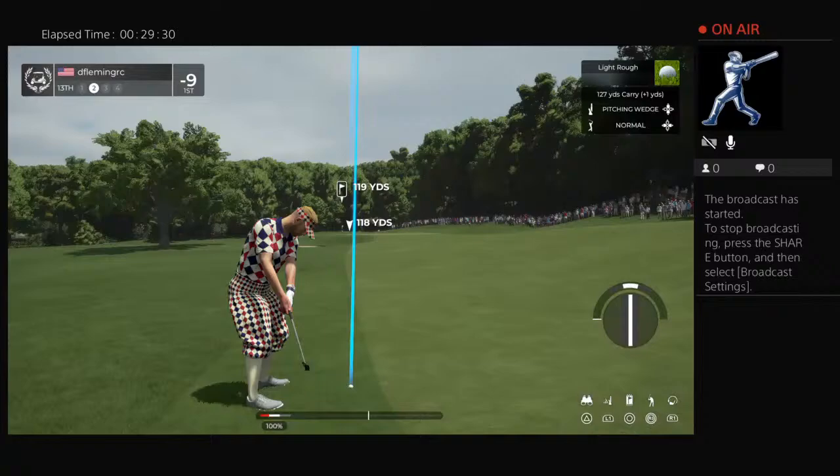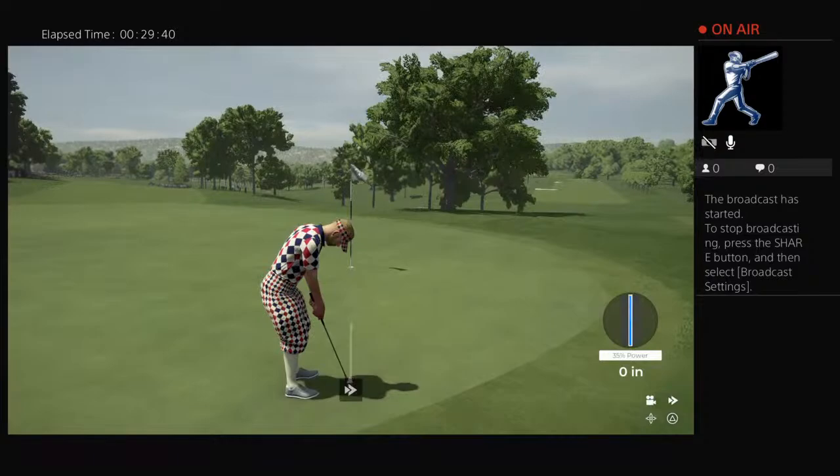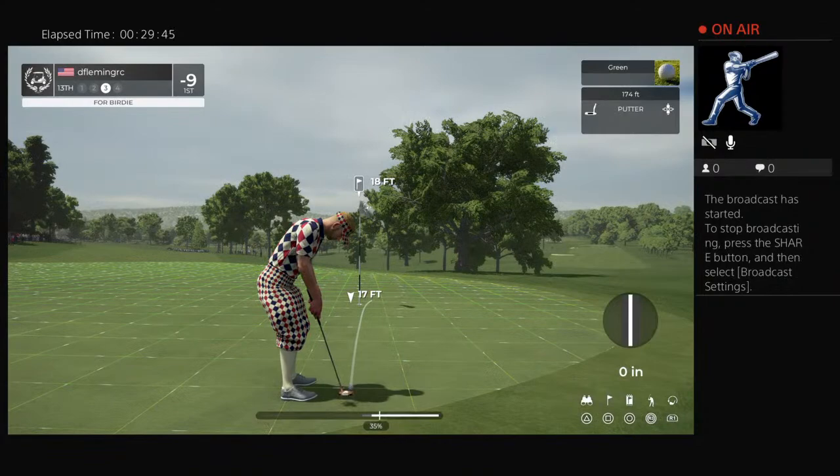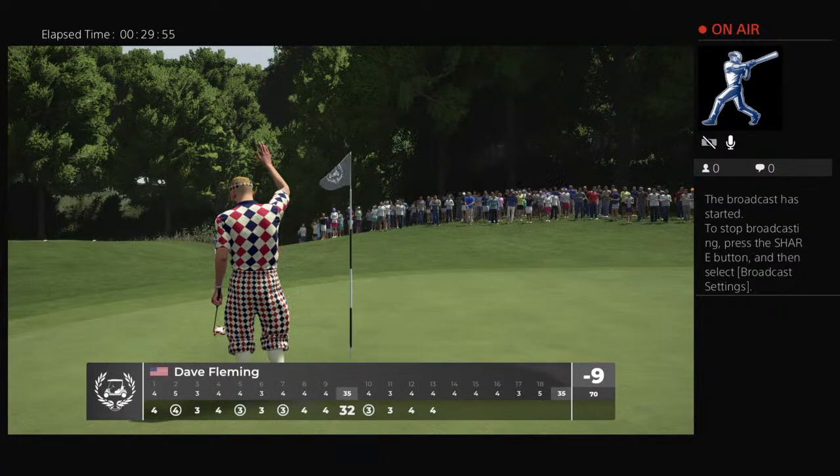Looks like this one has eyes for the green. Well, I can't get it right all the time. Unlucky. Here we go. Birdie putt coming up. Oh, get in that hole. Okay, let's go. This one is for par. And the putt drops, and we're moving on. Okay, 9 under is current score.